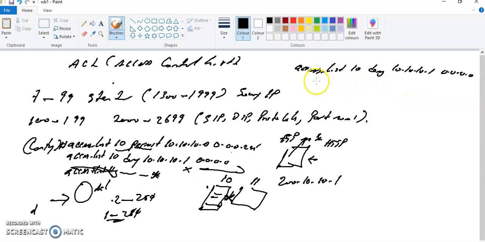Then I will say access list 10 permit 10.10.10.0 with wildcard mask 0.0.0.255. This is the right way of listing the statements within the access control list.